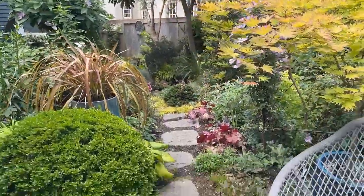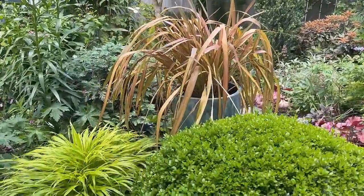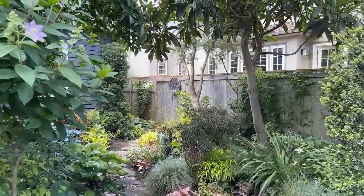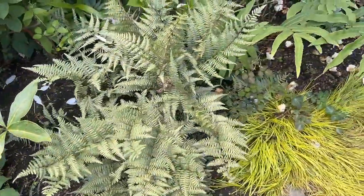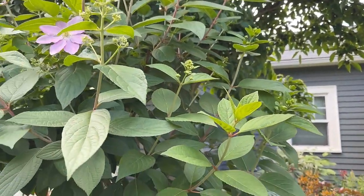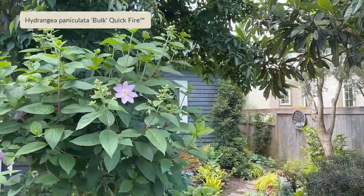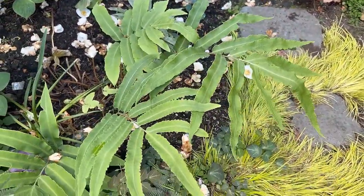And we'll just do one more walk down the path. I'm really trying to focus on this section because I could go around and around and show you a million different plants, but I'm keeping it to a section. And I know I haven't shown this section in a video in quite a while. It's quite shady through here because I don't think I mentioned it yet, but I'm on the north side of my property. And here's something rather central in the middle. That's a Hydrangea paniculata Quickfire, and I've got a clematis growing through that. It casts some shade, which allows me to make a lot of these shady treasures happy.